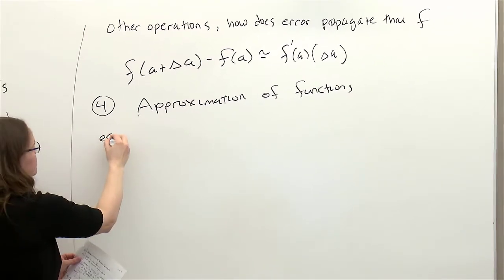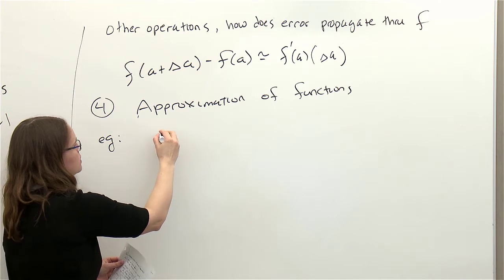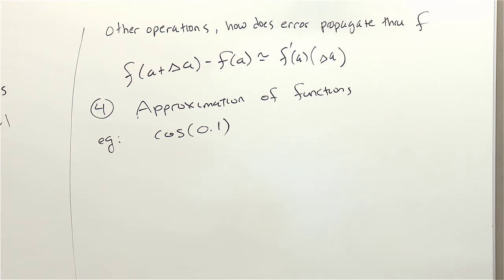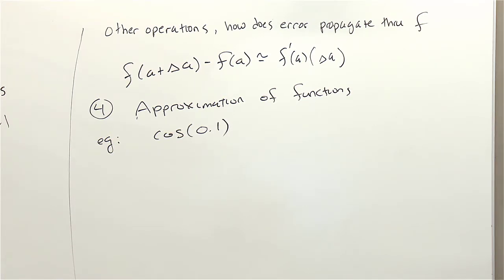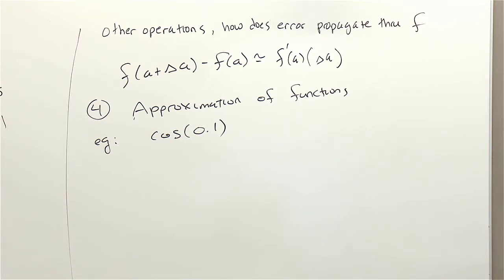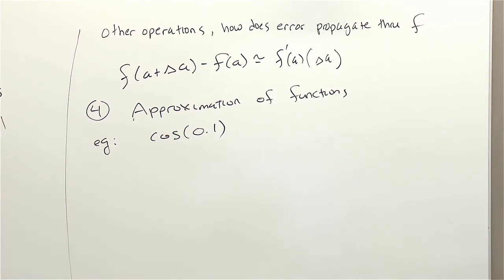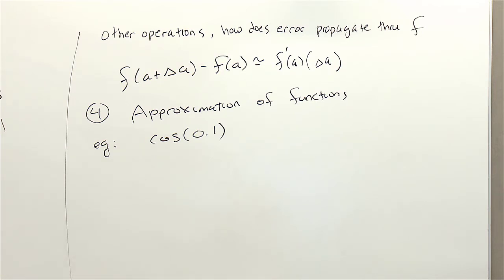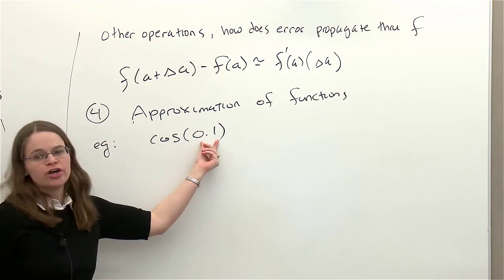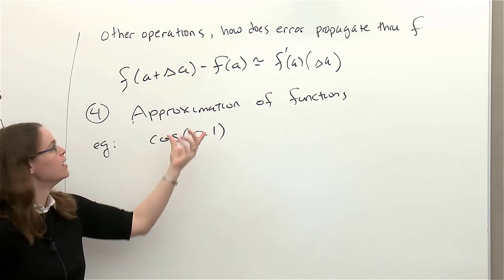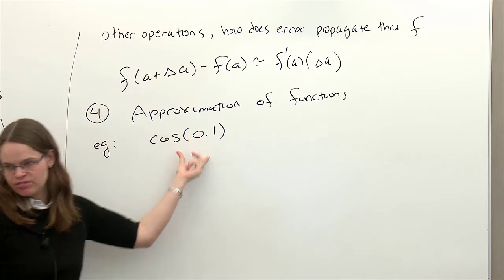So for example, you need to know cosine of 0.1, let's say. So what happens? You plug this into your calculator or your computer or whatever. Your calculator is not storing the infinitely many possible different values of cosine function that it could take on, right? So what does it do? It has to do something to come up with a good enough guess at this. Maybe your calculator displays 8 digits. It needs to come up with a way of giving you something that's accurate to those 8 digits.